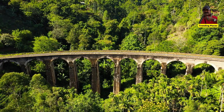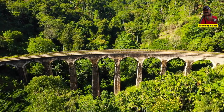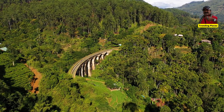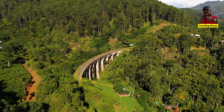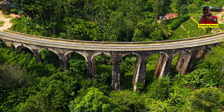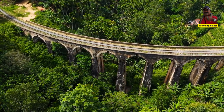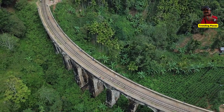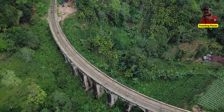The train ride through the highlands on the Kandy to Ella train is named as one of the most beautiful train rides in the world. You have multiple options and ways to reach the Nine Arch Bridge: follow the road towards Little Adam's Peak and turn left at the small colored temple, or follow Lakefront Cottage on Google Maps. For safety reasons, it's better to not walk alone when it's dark outside — either join a group of other travelers or visit during the daytime. The easiest way to get there is by a tuk-tuk ride for around two US dollars from Ella. To save time, ask them to drop you off near the tunnel and walk to the bridge.